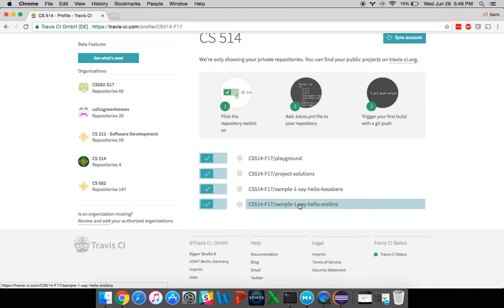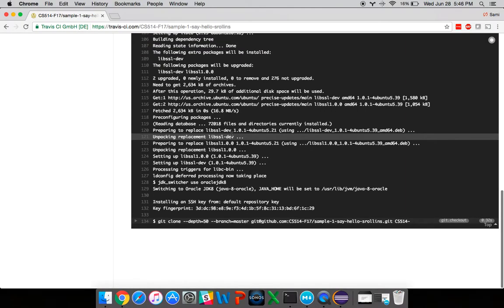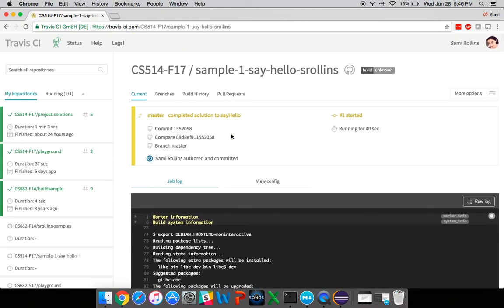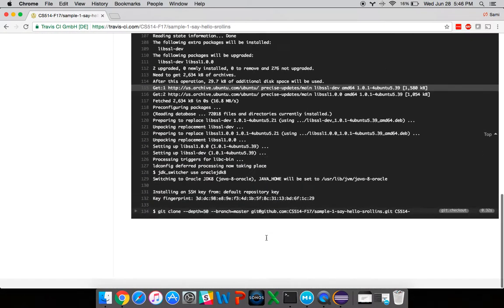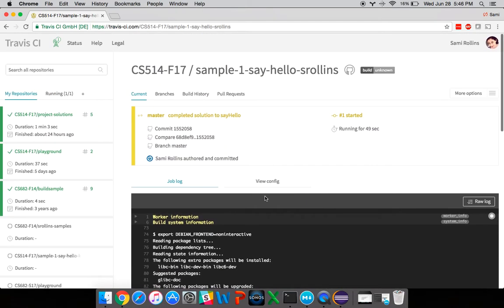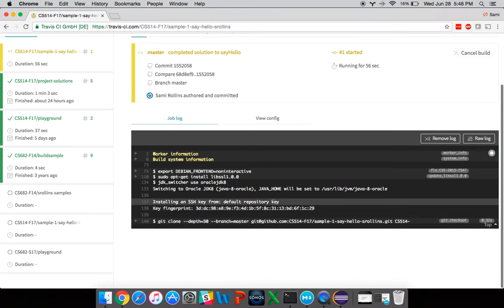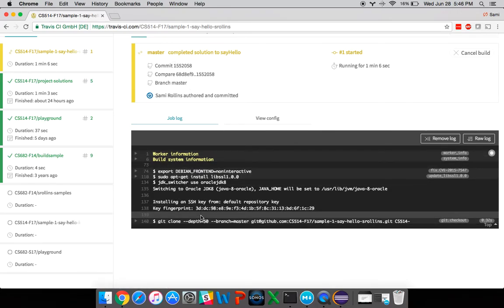cases are working. So if I go over to Travis and I select this particular repository, what I will see is that it looks to be building my solution and running my test cases. So it's still kind of working here. So if we give it a second, maybe if we do a reload, it might be a little bit stuck on the output. If we give it a few minutes, it should be running our test cases, and it doesn't always take quite this long, but you have to be a little bit patient.